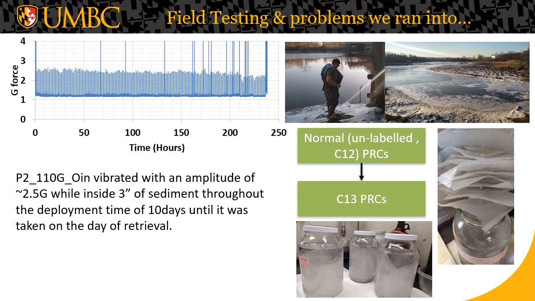Post pandemic lockdown, we did several lab experiments where we ran into a series of problems of uneven PRC loading in our samplers, optimizing the design of our devices for more robustness until we were more confident. And we also made the wise choice of shifting from non-labeled C12 PRCs to labeled C13 PRCs because the higher PCB analyte uptake in the vibrating prototypes would often mask the little chromatogram peaks of the PRCs, which would become increasingly difficult to account for. So, after spending a good 6 to 8 months fixing these issues, we were finally able to run a batch of successful experiments.